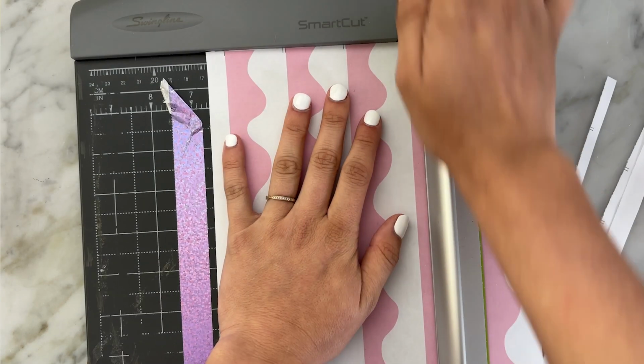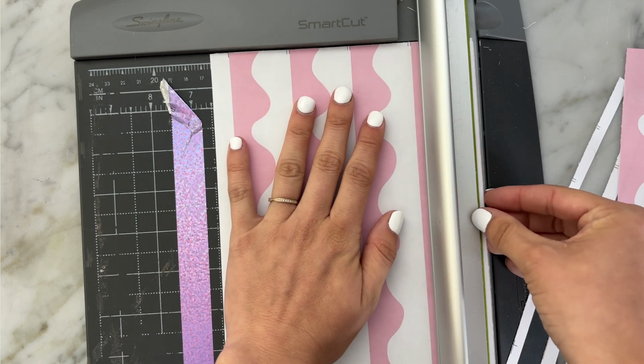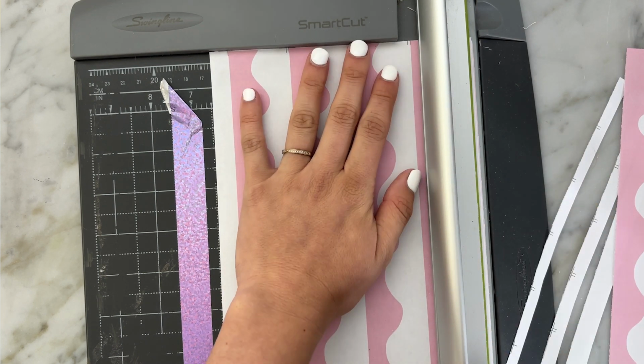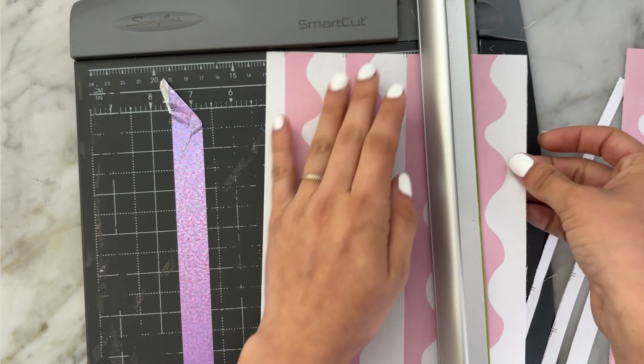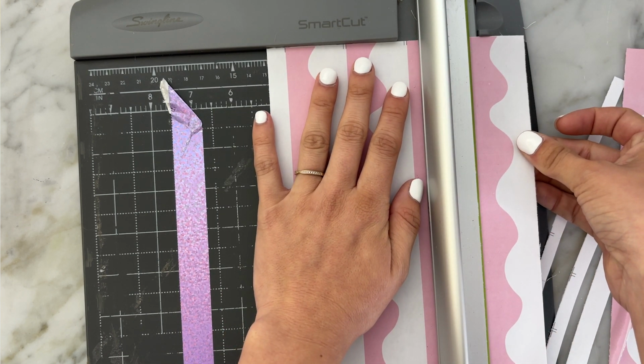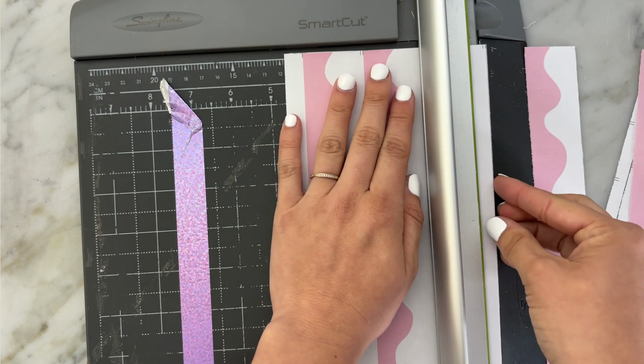Now that we have them printed, we're going to cut them out on those trim marks here. And I like to just use my little slicer cutter. I'll link my Amazon storefront that has a couple different cutters that I like. However, you can just use scissors, or you can have these stack cut by the store that you're printing them at if you're using an office supply store.